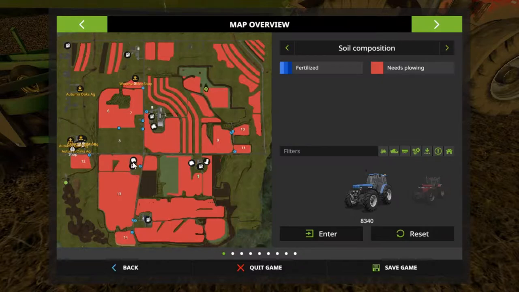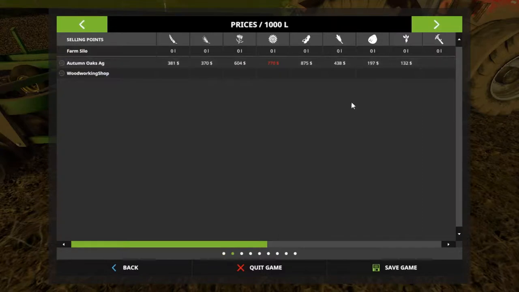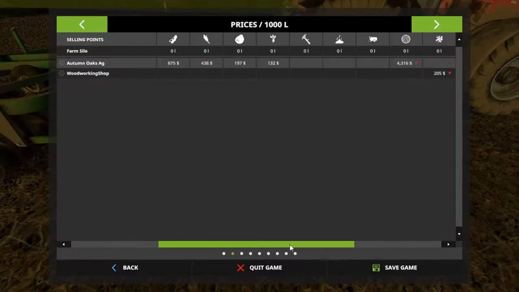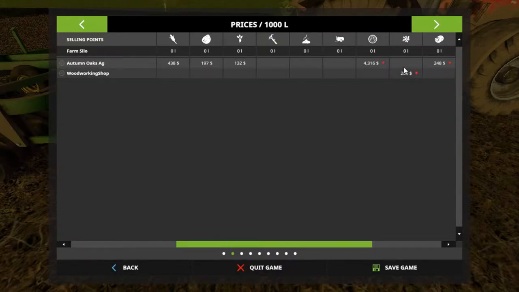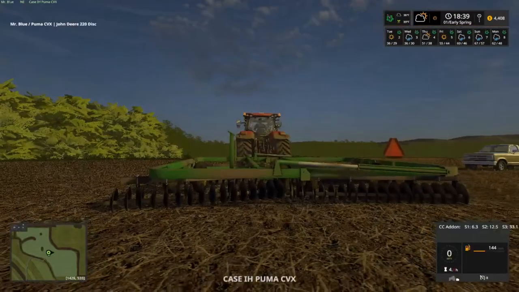I do want to buy some sheep, because right now wool prices are outrageous. Look here, $4,316. That's going down. Wood chips are going down, which I need to go sell that real quick. So let's get this guy started.